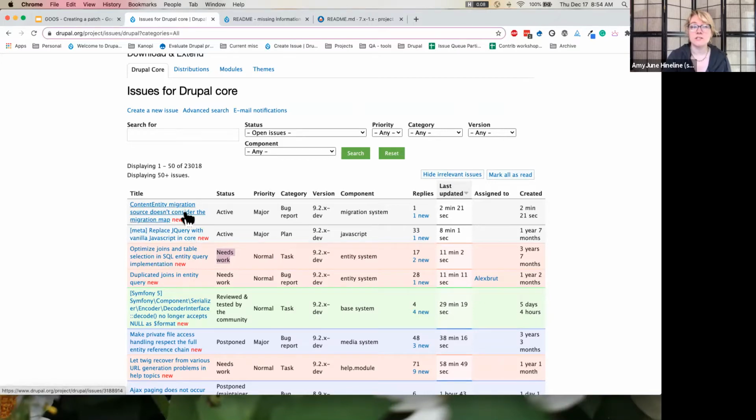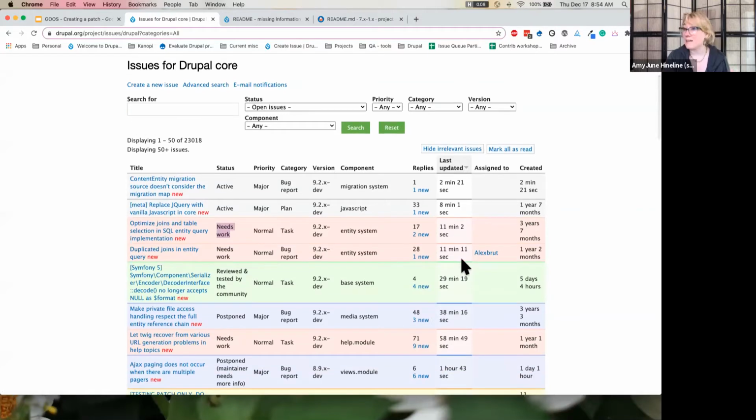But you can see that there's a short, concise title with keywords that you can search from. You can see how many people are working on it. You can see when it was created and the last time it was updated, because as a novice, I like to tell folks to work on issues that are current and don't have a lot of back and forth. Picking one that doesn't have a whole lot of conversation to follow and read up on is usually better for your first time in the issue queue.